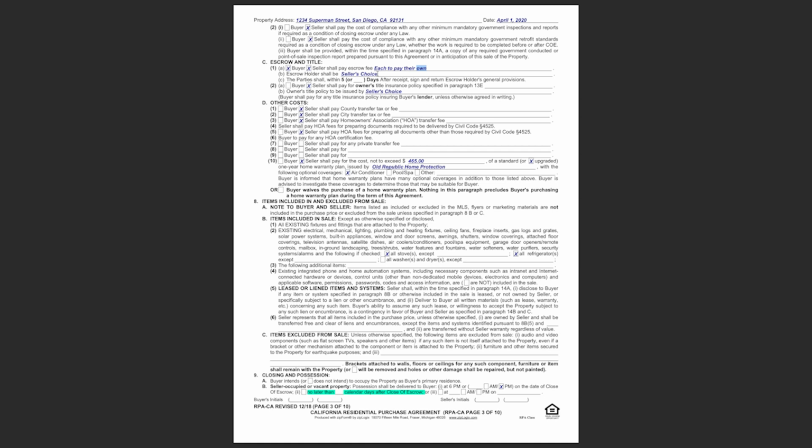Now, if you have a specific escrow company that you love and you feel like they do an incredible job, yes, absolutely, you can fill in the escrow company. You may see this countered out. So if you're going in for multiple offers and you know that it's going to be a challenging property to get put into escrow, the cleanest way to write that is the escrow holder is seller's choice.